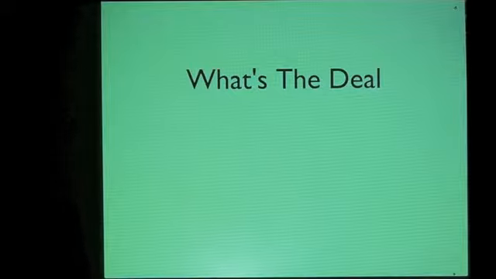Now, the deal with Backbone is that when you're writing very rich applications on the client side, you often end up with a tangled mess of jQuery, callbacks, attaching things to DOM nodes here and there. And for little things, it's okay. And that may be really what you just want to do. But when you want to do really rich things, you really need more structure. And that's what Backbone is all about. It's about structuring your application.